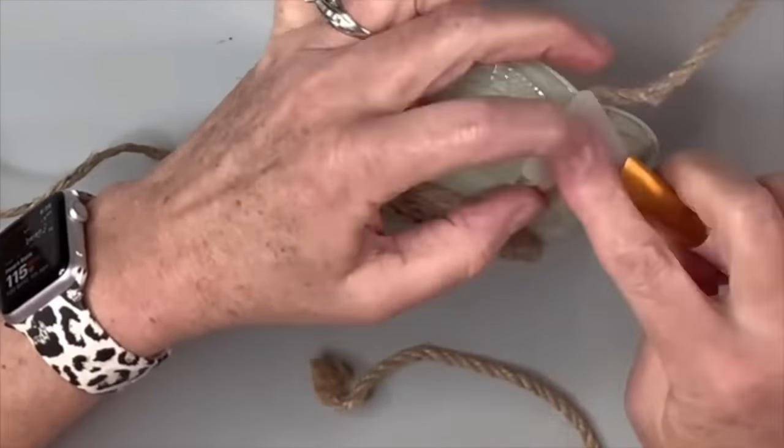And then I'm going to use Aileen's decoupage stuff. It's like a Mod Podge. And I'm going to attach that to my sign.